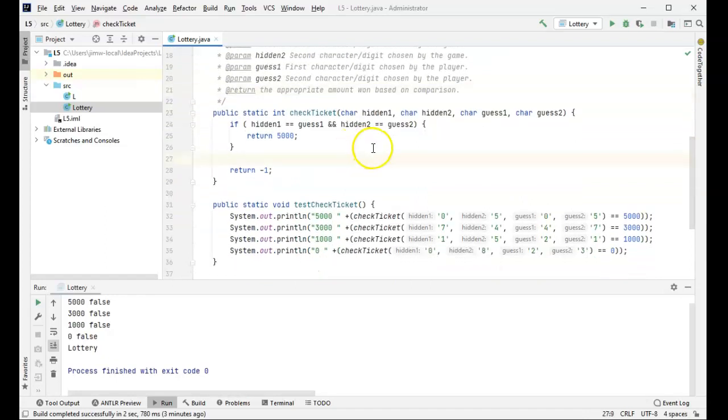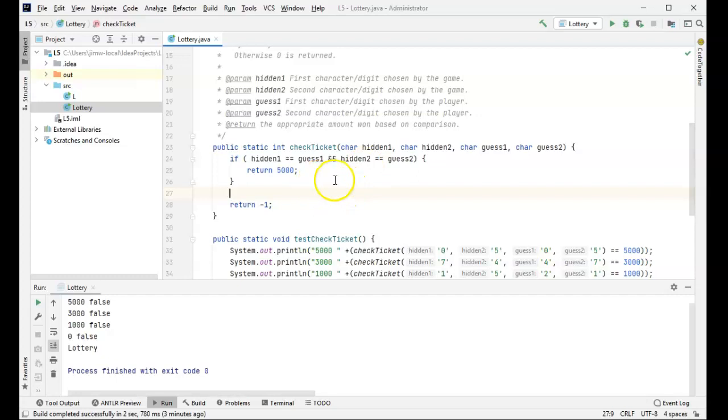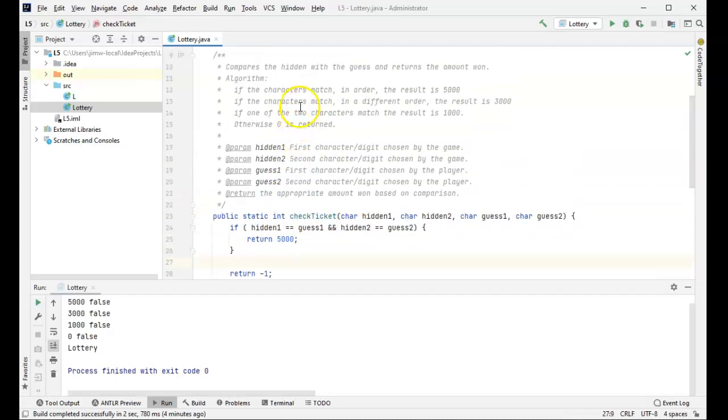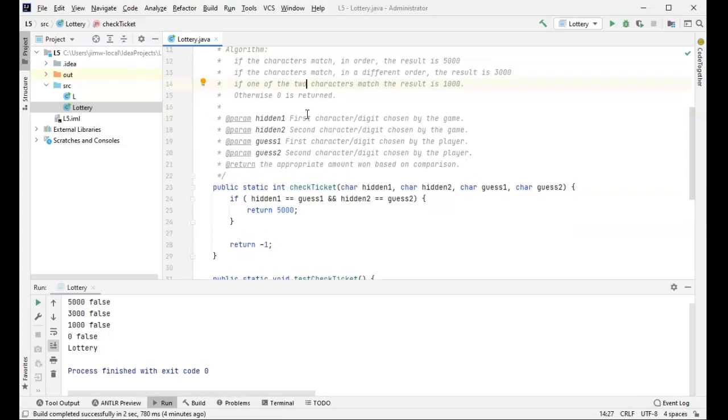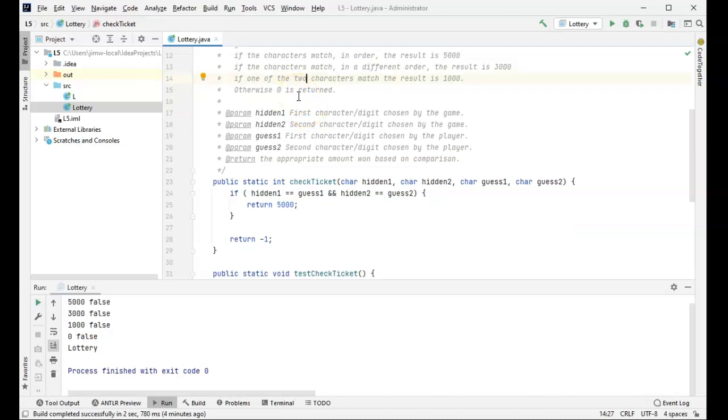So we've got this case. Now is it appropriate to do another if or an else statement here? And let's think through this. Could I check out of order and return 3,000? Yeah. So since I'm returning 5,000, if this situation happens, I'm done, right? This method is done. If this doesn't, then I could do another if statement. So maybe we check this situation. And then maybe we have another if statement to check this situation. Or we can return 0.